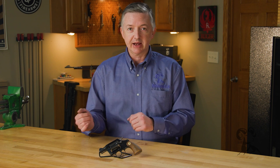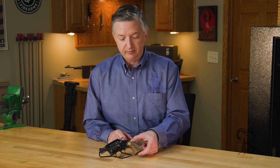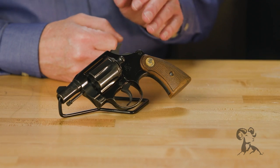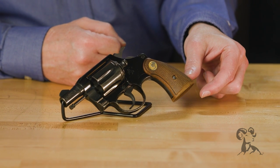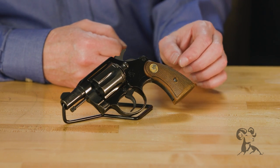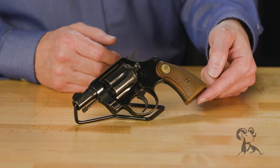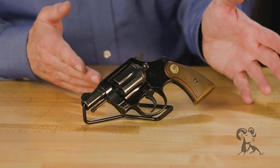Smith was now playing catch-up with Colt. They started to do an aluminum frame on their guns, so it was kind of back and forth. Another derivative off of the Colt Cobra was the Colt Agent. The main difference between the Agent and the Cobra was the size of the frame right here at your grip frame. The Agent was cut down short and made super concealable, and the Cobra had an extended frame. That lasted from 1950 to around 1966-67, whenever Colt actually standardized the frames and shortened the Cobra down to the same length as the Agent.